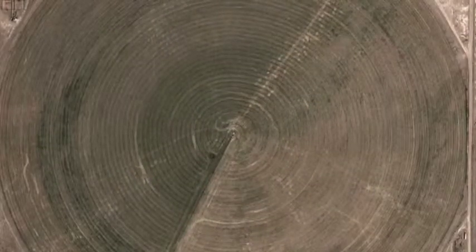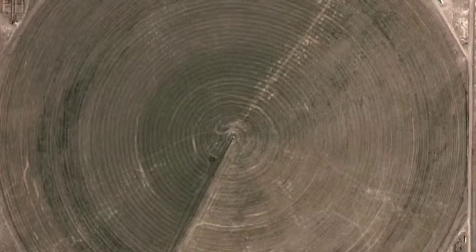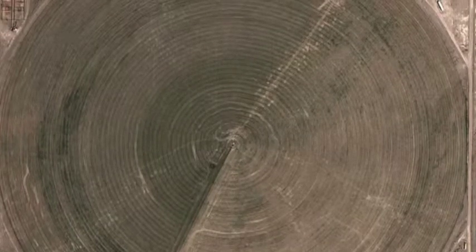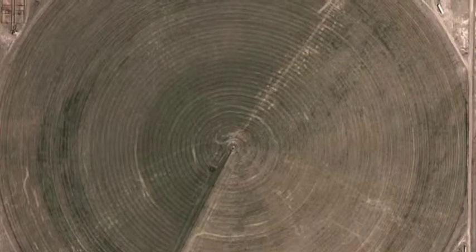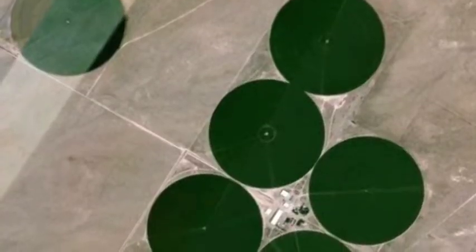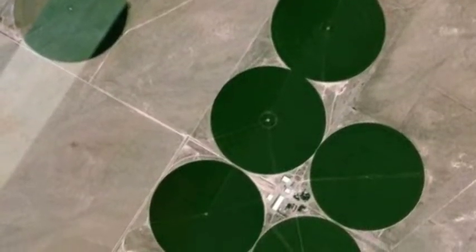Alright, in this photo, there is a perfect circle formed here, and I have a lot of circles here, so make sure that you sit down. Alright, this one's just amazing. Alright, this one, as you can see, it looks like a radar. It looks exactly like a radar. So, yeah. That's that picture. This one is tons of circles.